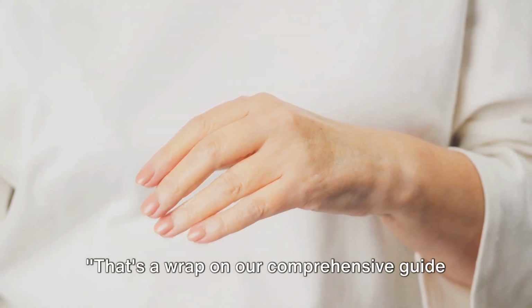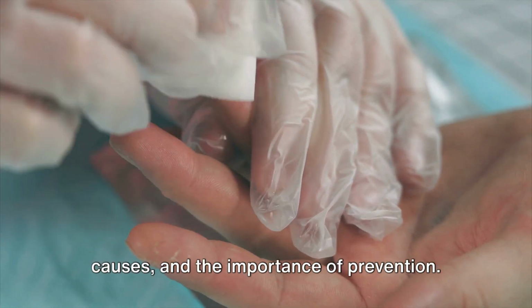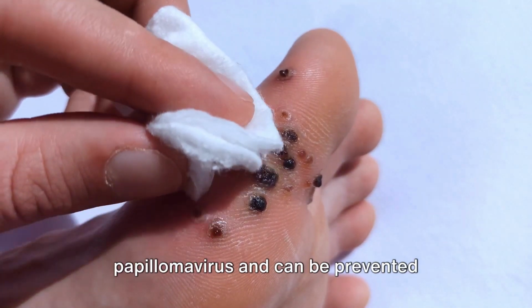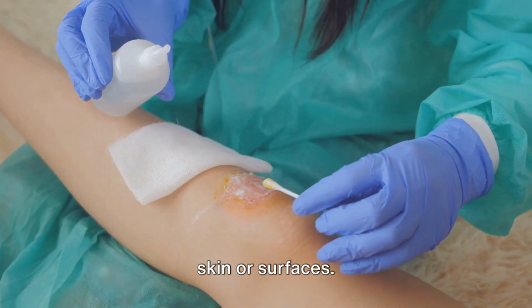That's a wrap on our comprehensive guide on warts on hands and feet. We've journeyed through the landscape of wart recognition, understanding their causes, and the importance of prevention. We've highlighted that these pesky skin growths are due to the human papillomavirus and can be prevented through maintaining good personal hygiene and avoiding direct contact with infected skin or surfaces.